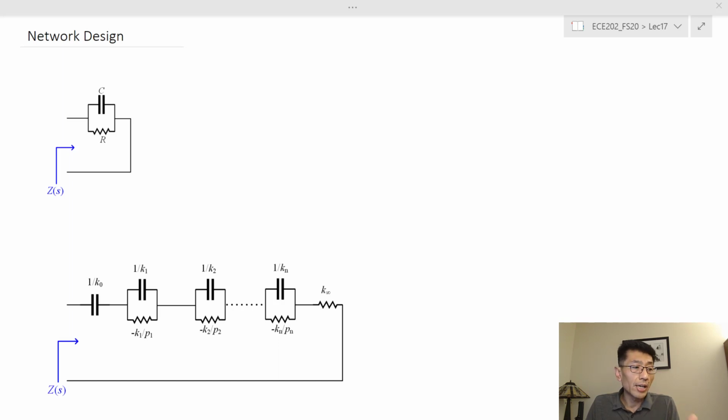We first have a network function, and we're trying to come up with a circuit, which is completely the reverse of the analysis problem. In the analysis problem, you have a circuit, then you're trying to find the network function or the output or the response, right? So this is really a very vast field with a lot of theorems and stuff like that.